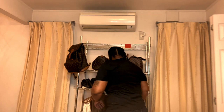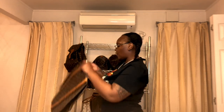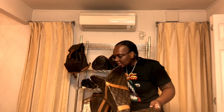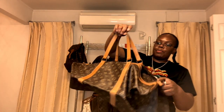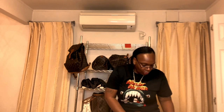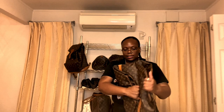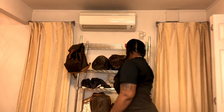All right, so now we get into more of the luggage pieces. This one, I cannot remember what this is called, but this is one of the sacks. I think this is a Sac 35. It's a square luggage piece, which is really clutch and cushy, and folds up really, really nice. Again, Louis Vuitton doesn't make it anymore because it's nice and they don't like making nice things because I like them.